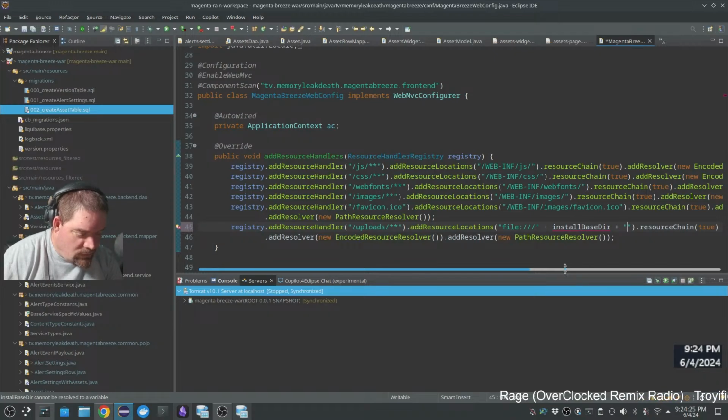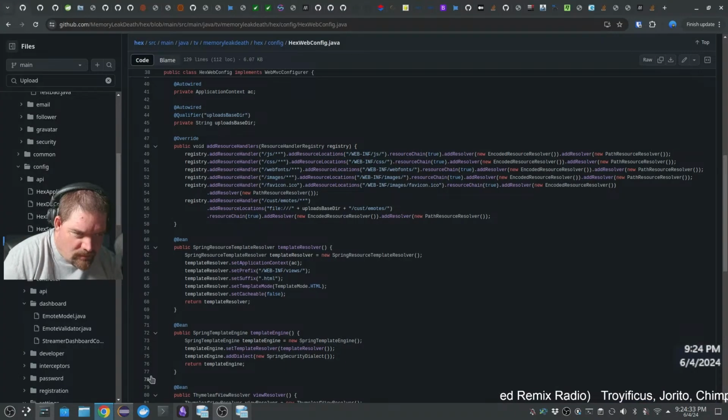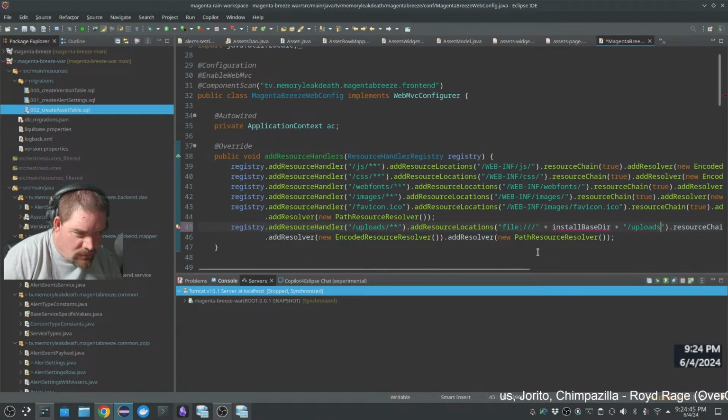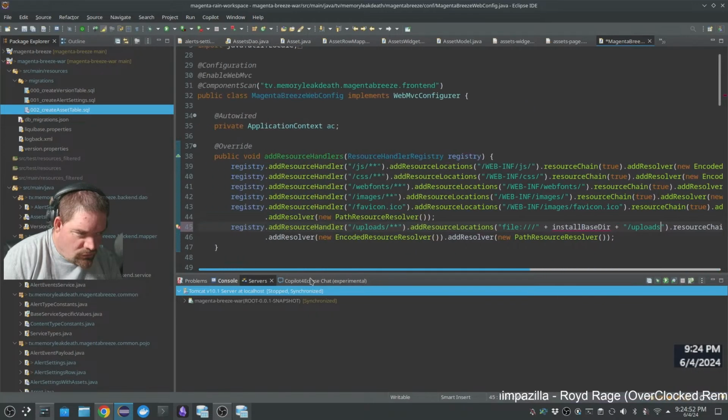All base directory loads. All right, that's how I kind of had it over here. Resource chain true, add resolver, path resource resolver. Chain true, okay.